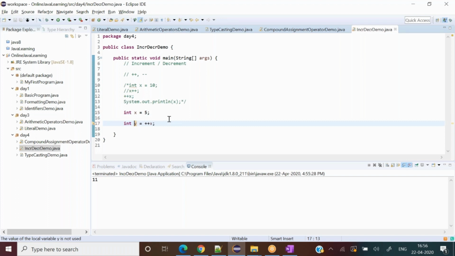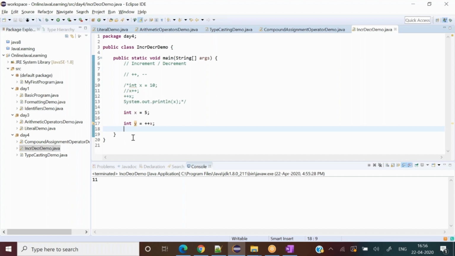What is the meaning of line number 17? Line 17 is saying we have a y variable that is being initialized by x, which is 5, but 5 is getting incremented by 1. So this is 6. y becomes 6.